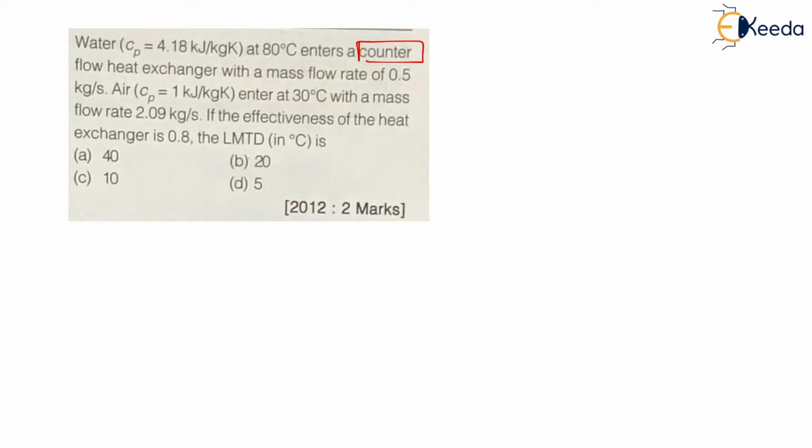So for counter flow heat exchanger, if I draw temperature distribution, now here let us say it is a counter flow heat exchanger, right? For counter flow heat exchanger, the entry of hot and cold will be from opposite side. Let us say on left side there is an entry of hot fluid. Therefore at entry, let us say temperature of hot fluid is Thi, and as hot fluid is flowing through the heat exchanger, the temperature of hot fluid will decrease, and let us say at exit it will become Tho, right?